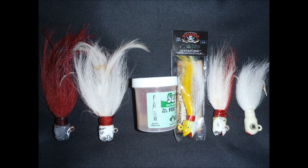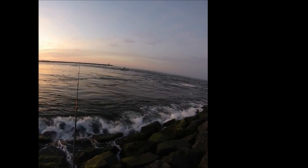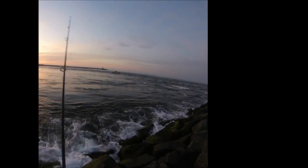These are the types of bucktails that I use for deep and fast-moving water. The ones on the left of the jar are homemades. The ones to the right, we've got a couple of store-boughts, and it's tipped with a 6-inch strip of Uncle Josh pork rind.